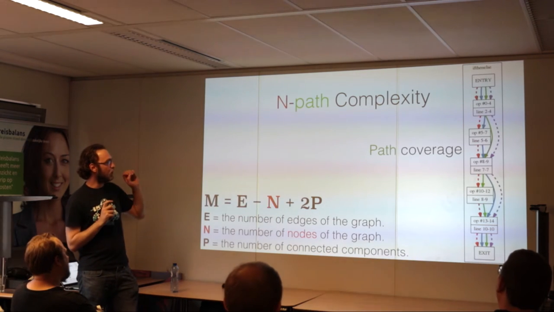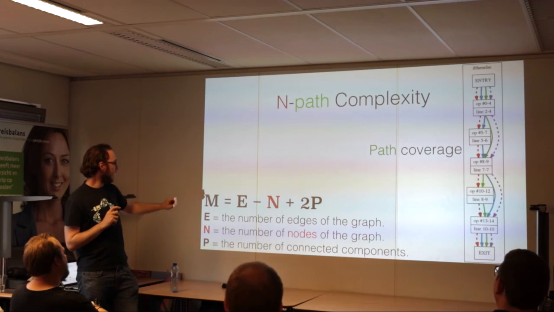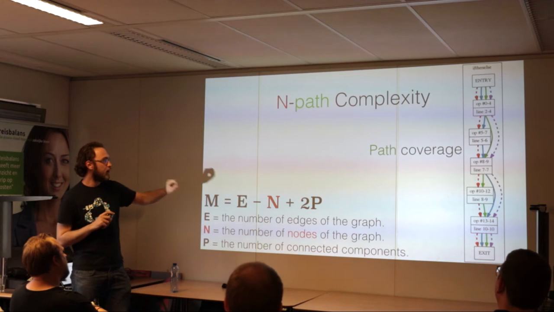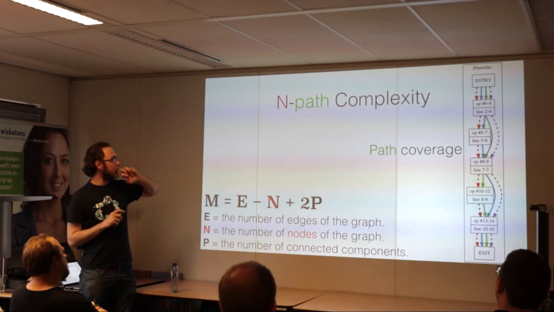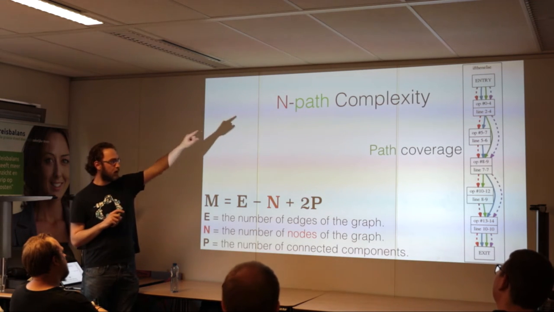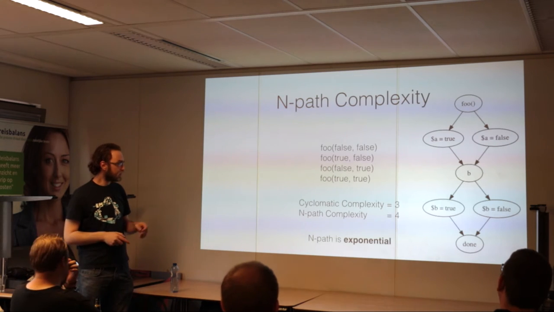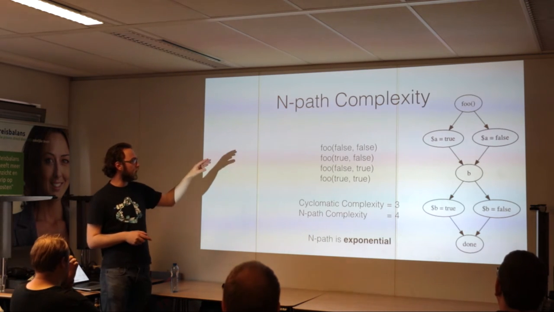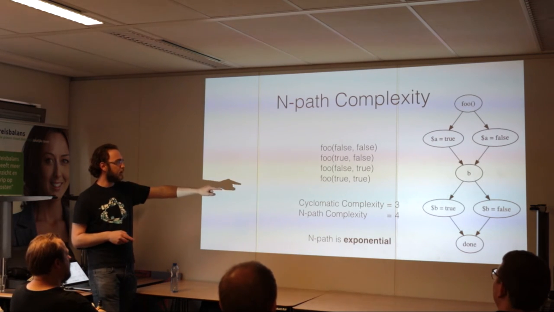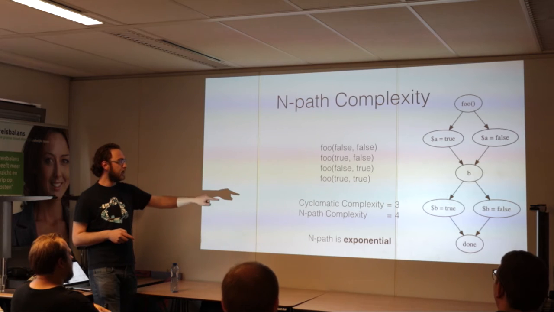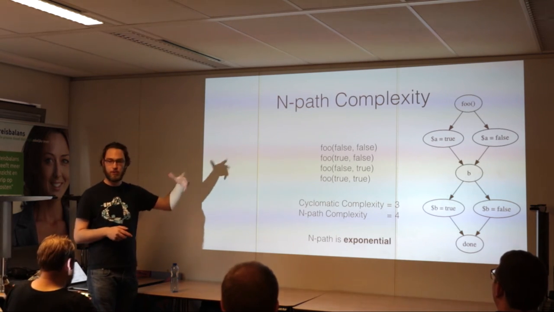So what it actually says, when I take the previous formula and the amount of nodes that I have in the graph, and I have the path coverage example from Xdebug, it says, okay, I take all the paths from all the nodes, and that's the metric that I'm measuring. So whenever I have false, false, true, false, false, true, and true, true, I have a cyclomatic complexity of 3, but an NPath complexity of 4, because I have 4 different possible paths through this whole code base.